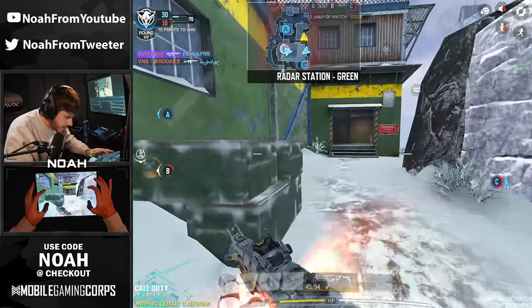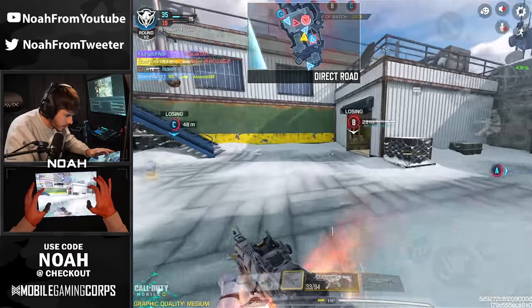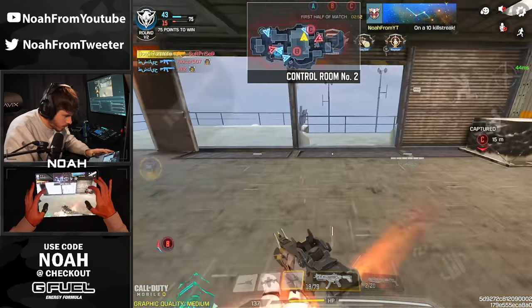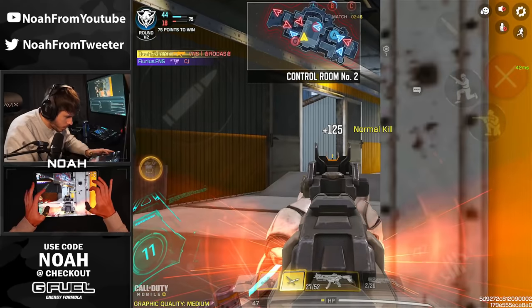Enemies just split spawn. Some at C, some at A. I want to say there's at least two here on this. I was right. I'm going to go ahead and fall back, pop the advanced UAV into this guy, and just see if we can work this. Got one more.